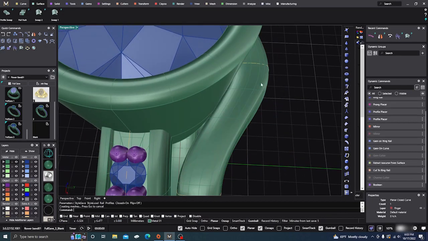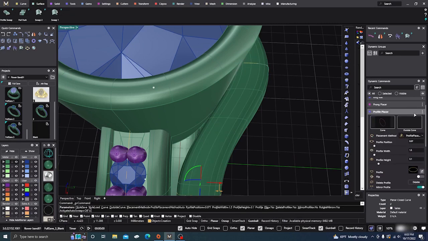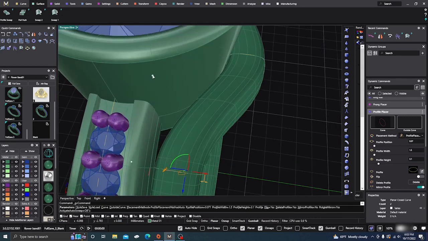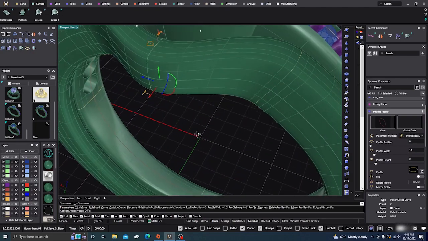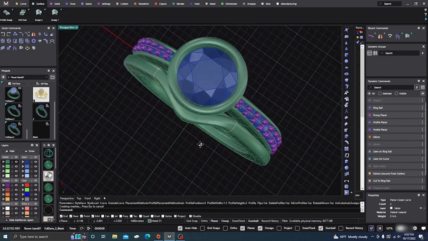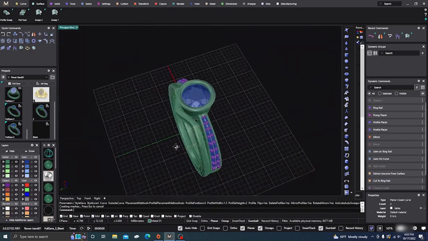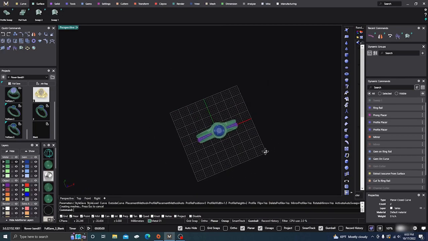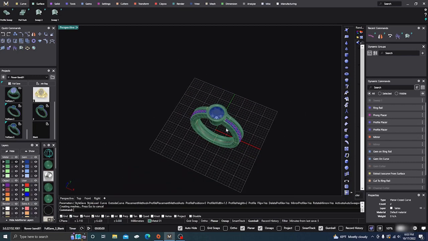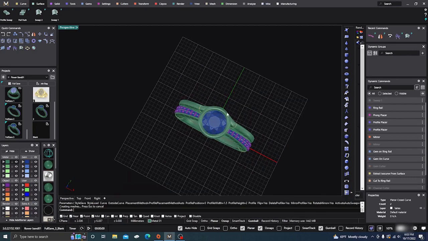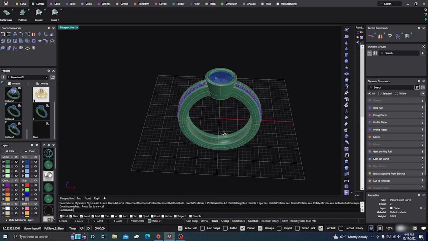Let's just hit enter, and then I'll take this profile and we'll go here and hit edit, and I don't want that one, I want the one here, and I just want to drag it out a smidge so it's not touching my bezel. Yeah, and then hit enter. Okay, now I have a little bridal set. Everybody will be running to the store. Grabbing this one up. And there you go. Everything's tied to the rail.